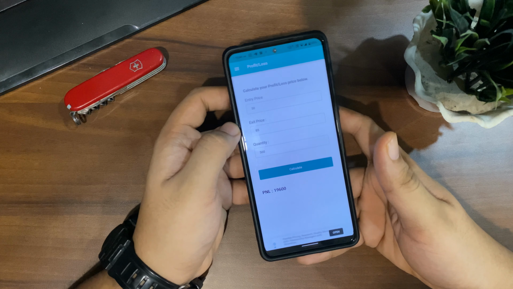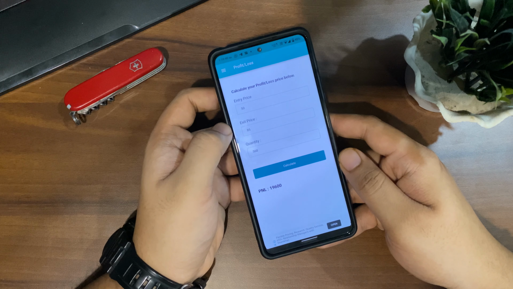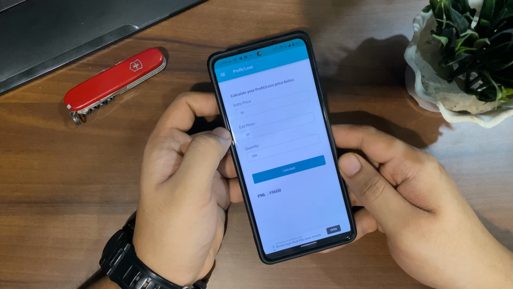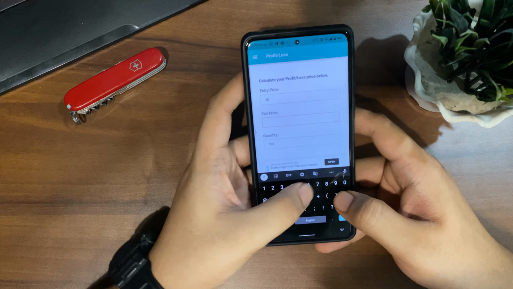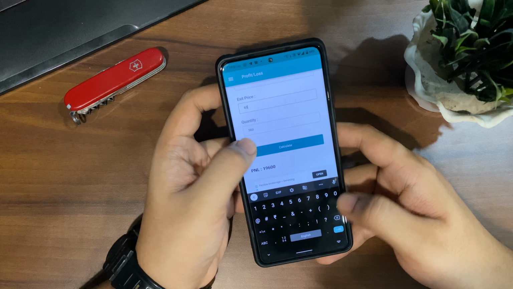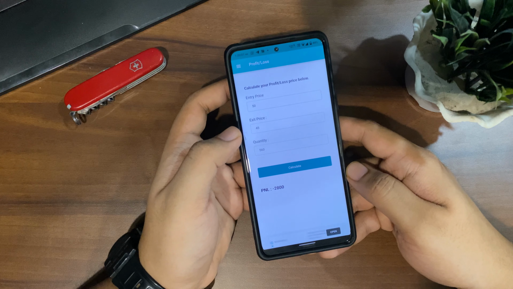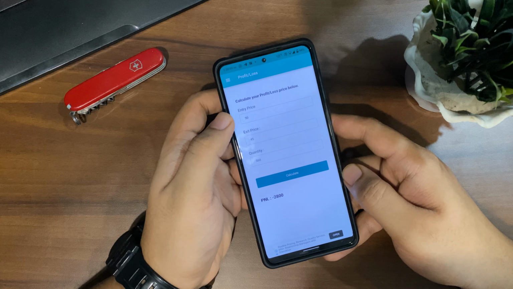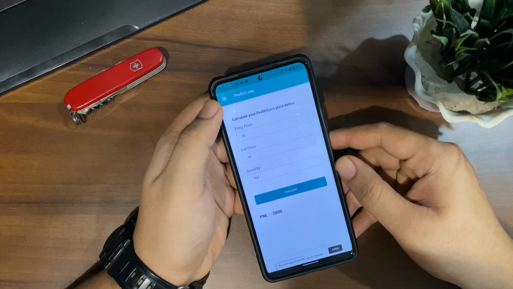So you will gain 19,600, which is 19,600 USD or rupees of profit. And likewise, if you sell at a loss, like 45, then you're going to lose 2,800 USD. That's how you can calculate your profit and loss.